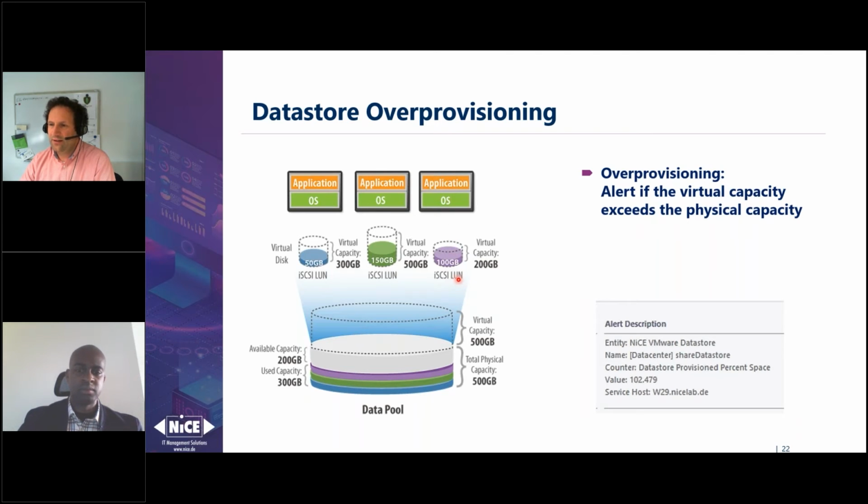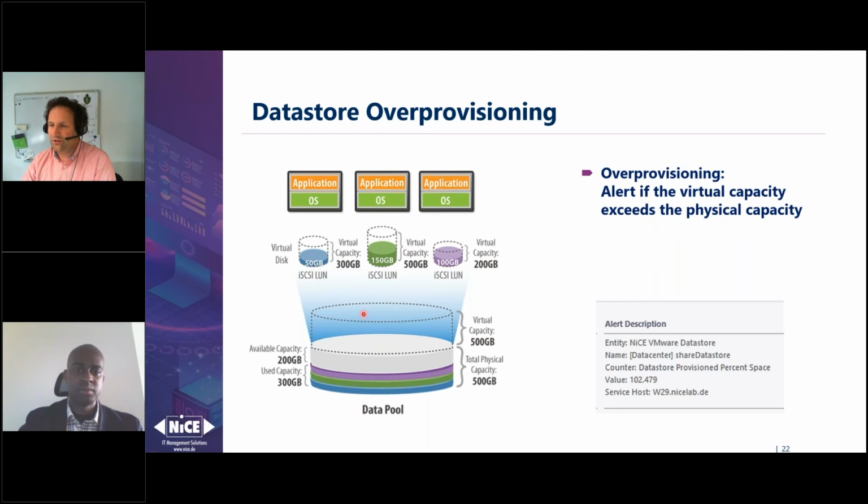If you do thin provisioning or lazy zero thick provisioning of a VHD located on that LUN, you say, for example, this is 200 gigabytes, but actually it's only occupying 100 gigabytes because it's not full yet. The next one you say is 500 gigabytes, but currently it's occupying only 150 gigabytes, and you have a third one which has 300 gigabytes.